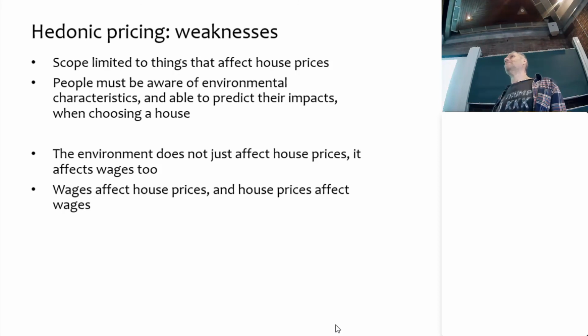So the environmental quality does not just affect the house price, but it also affects wages. And what you find is that it's not so much that people are prepared to accept a lower wage if they work in a nice environment, but it is the case that people demand compensation in their wages if they are forced to work in not so nice environments.